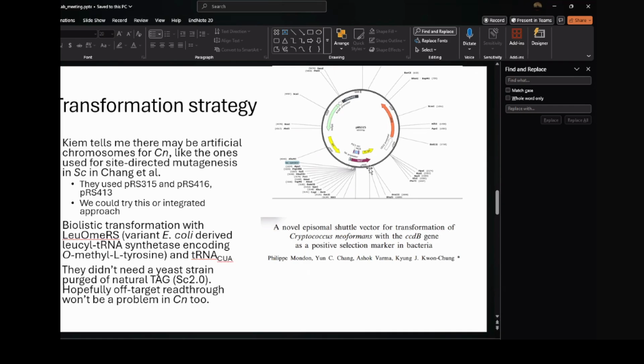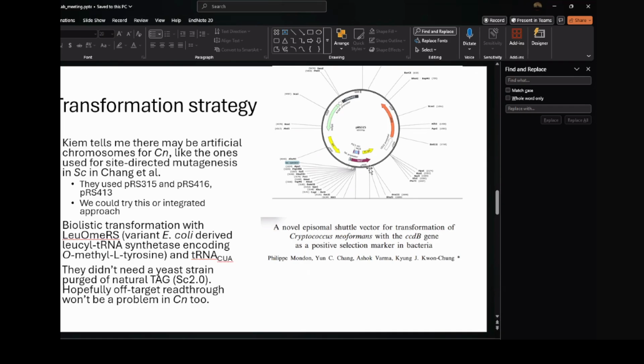In the paper, was it an episomal plasmid that they expressed in Saccharomyces? It wasn't integrated, right? I don't think so. They introduced the centromeric plasmids, both to introduce the tRNA and also to do the homologous recombination to make the codon swap. So they used centromeric plasmids for both. But I think I have to read into that detail a little bit more. Obviously with the homologous recombination one where they're making the codon swap, that becomes integrated, the change is permanent. But for the other one, I'm not certain.